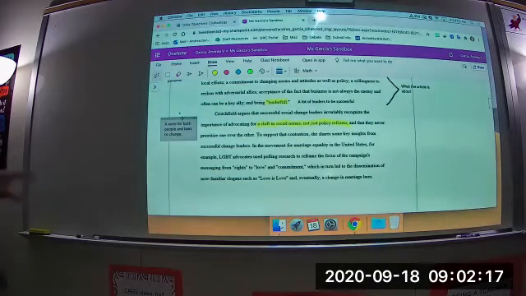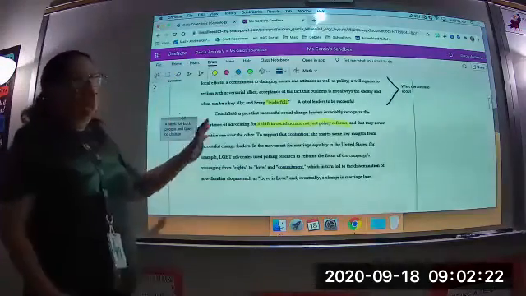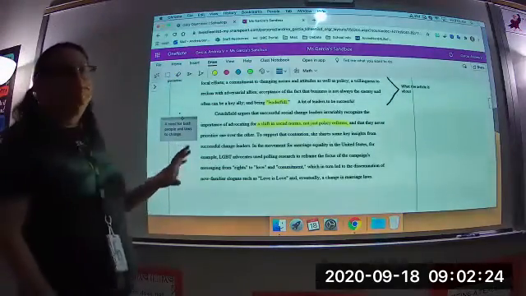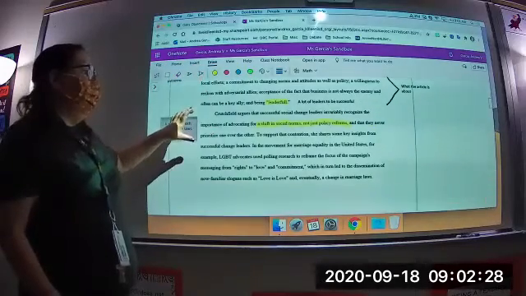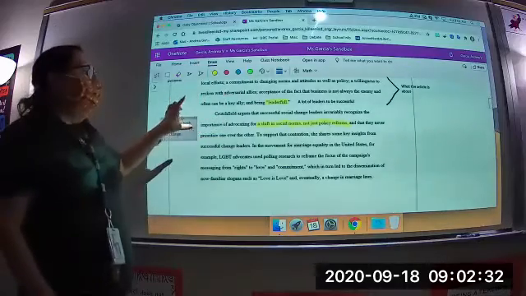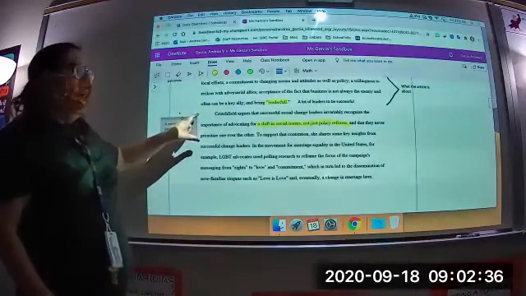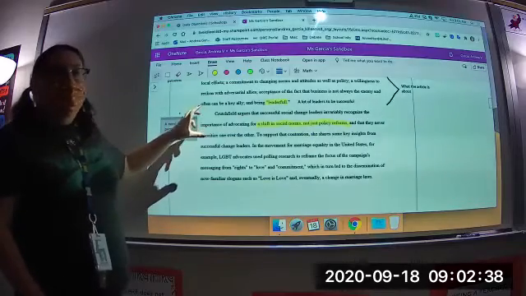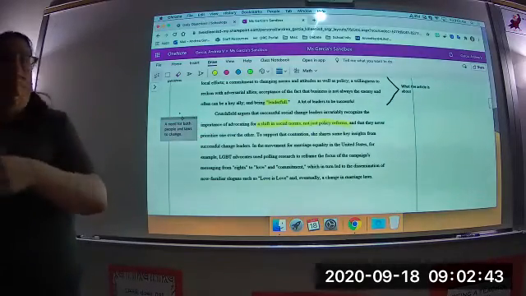So also notice that we're kind of chunking it as we go. And remember I told you guys you can chunk it however makes it easier for you. You can either do a whole paragraph or chunk it how it makes it easier. So some of these are really long sentences and there's a lot of information in it. So that makes sense that up here, we kind of read the whole paragraph and went back. Here, we're looking at it sentence by sentence because there's a lot of information. So chunk it however it works best for you.